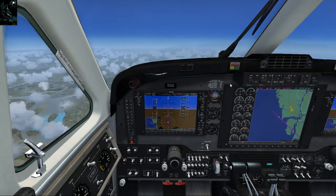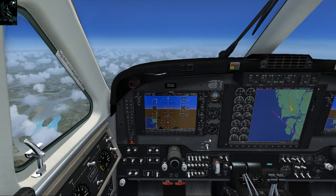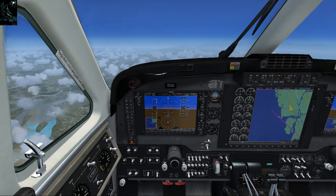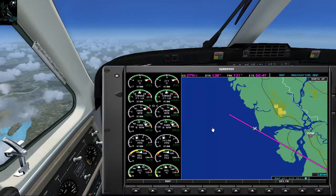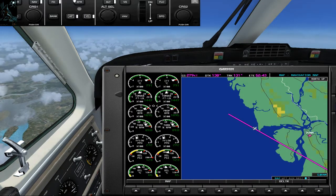Not exactly having a bunch of laughs back here right now. What altitude are you at, MoonDog? I went to 31.5. I thought the service ceiling of this was like 24. No, this is 34. Yeah, I have heavy turbulence and heavy rain back here.